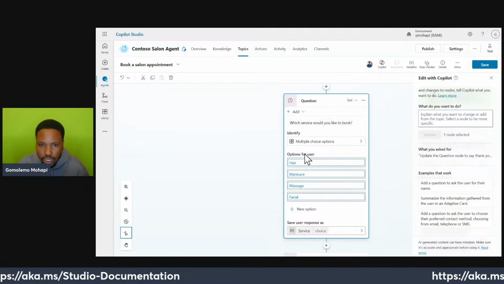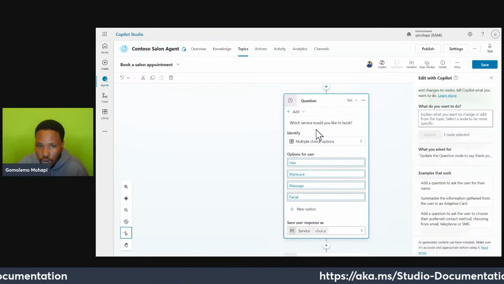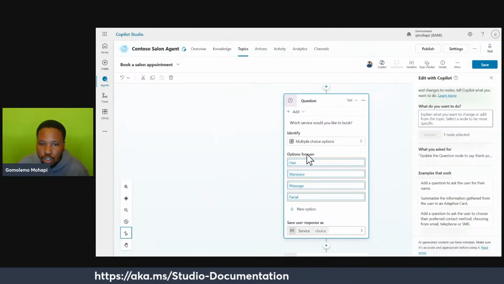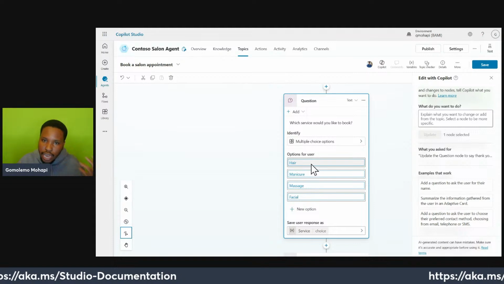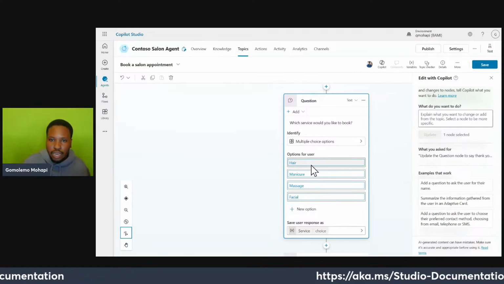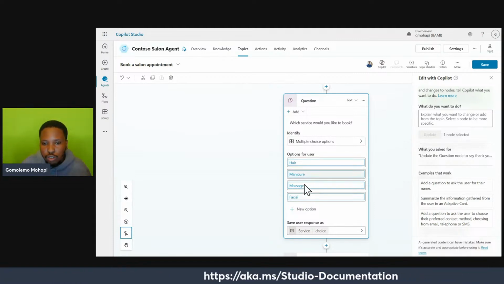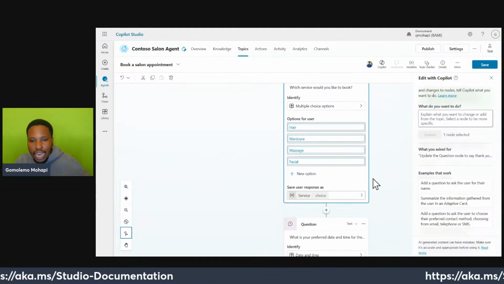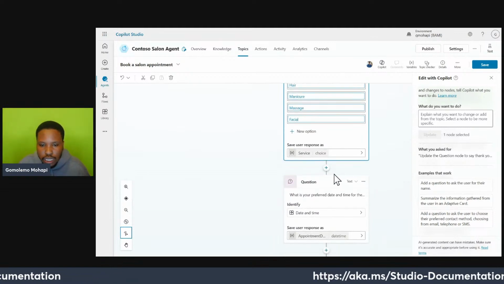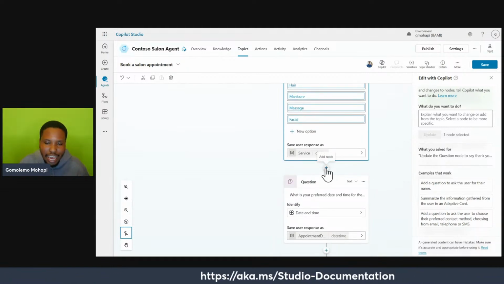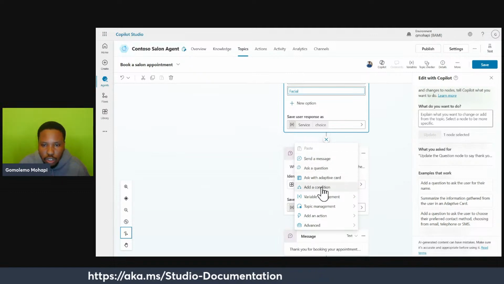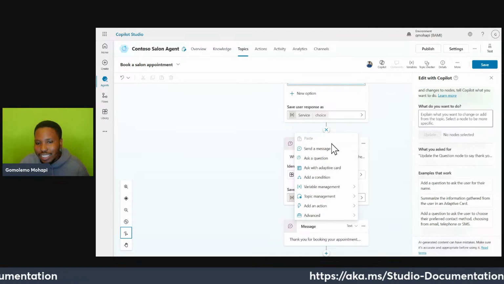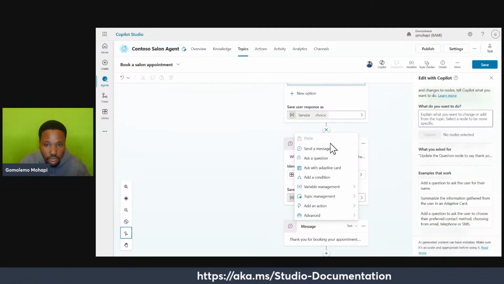As you can see, it created another type of question with a multiple choice options entity. And with that, we are able to add our own choices. It already has those choices for us because we specified that we want the user to be able to select between these options, which is cool. But then the other thing that we might want to do is that we might want to leverage this and say, hey, maybe we want to add what is called a condition node. And that is how we can add additional nodes inside of the visual authoring experience.